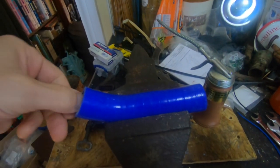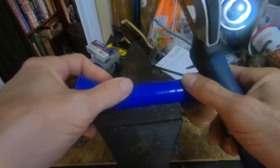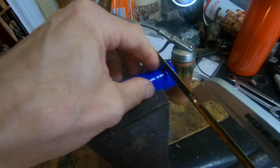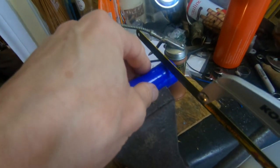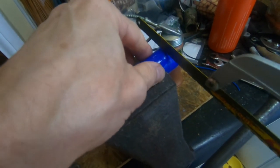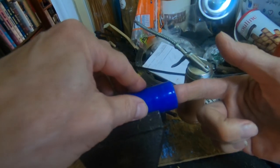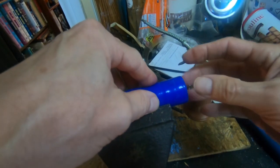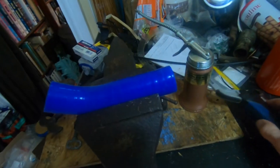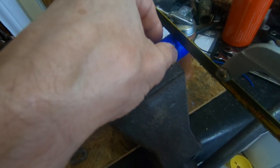All right, so we've cut the one end to size. I just want to take a little bit off of the carburetor end. And the insert that goes in the carburetor and then into this tube will allow me a little bit of adjustment. If I cut a little too much off, I'll be able to just pull that out a little bit.